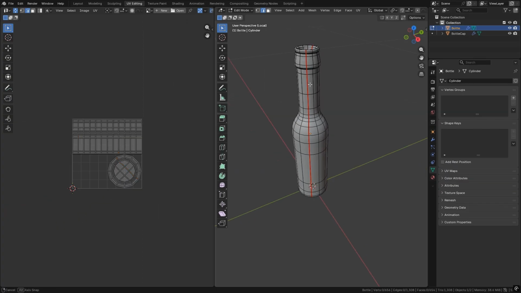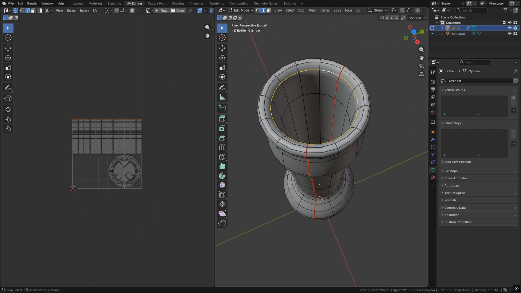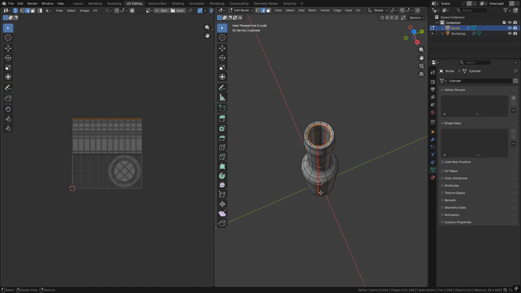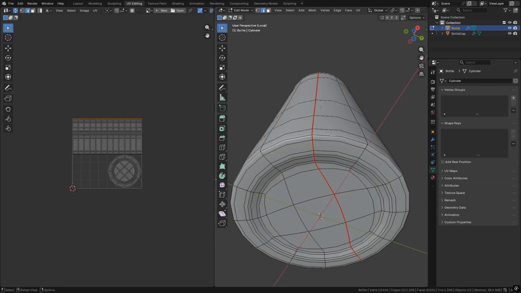We want to essentially cut off the outside and inside base of the bottle, and then add another cut around the hole, and then make sure we have a vertical cut so we can open the bottle up. We'll repeat roughly the same process for the bottle cap.